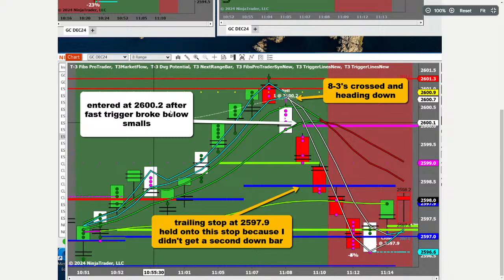And you say that you entered at 2,600, but respectfully, Wayne, I have to call bullshit on that one. Look at your entry. 26.2, right in the middle of the white bar, before the smalls ever got close to breaking below. I see everything. There was a white bar after. But at 2,600, that white bar didn't exist yet. That was the high volume area on a white bar that hadn't formed.